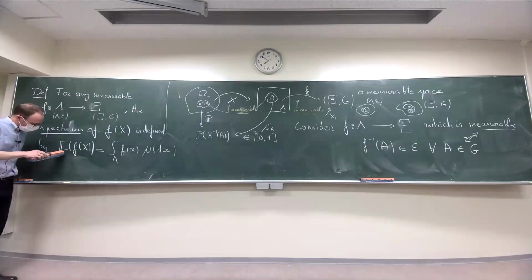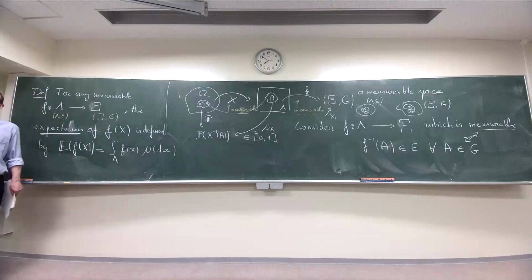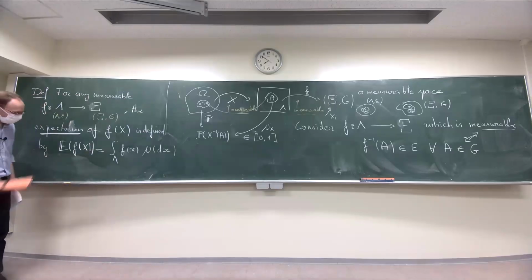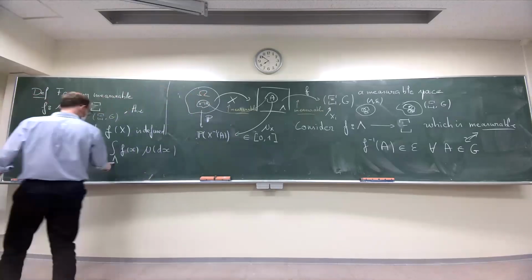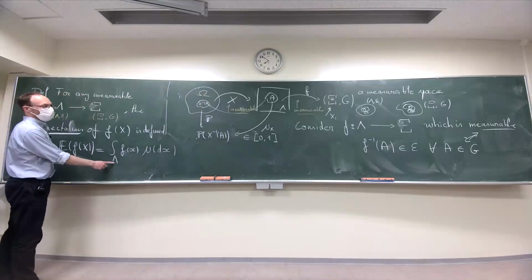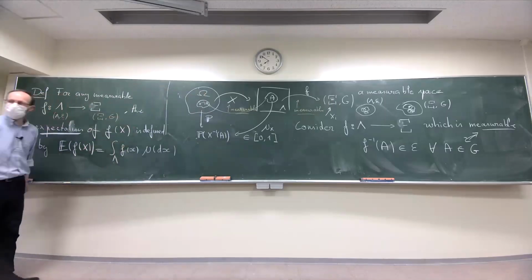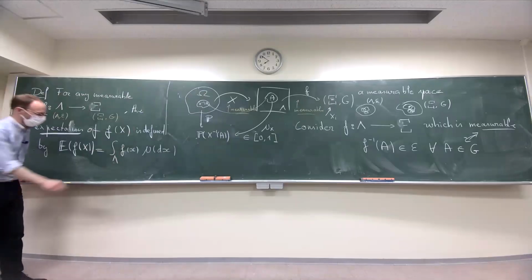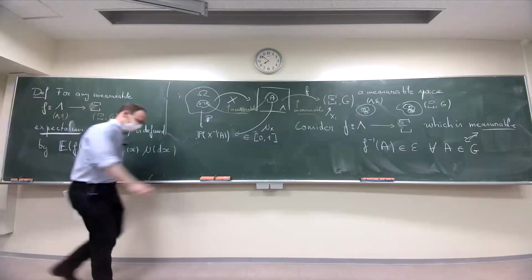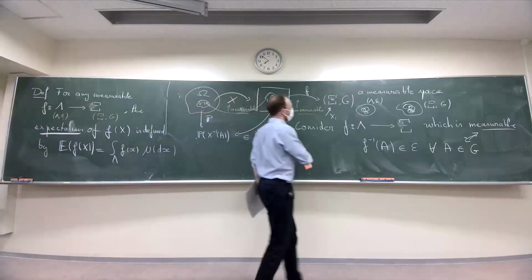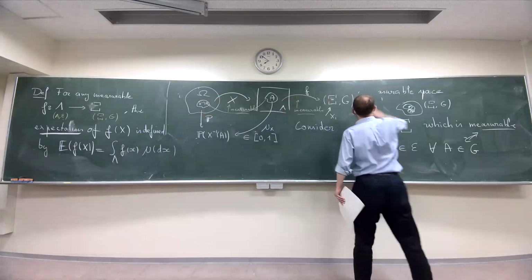And I'm writing its expectation is this, but this formula should not be understandable because you have never seen this. Precisely, I need to say, what is this? The domain of this integral is over, yes, it's over this capital lambda. So let me keep this picture for a second.